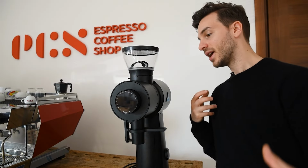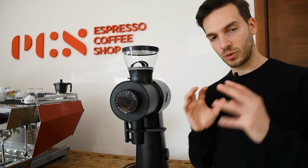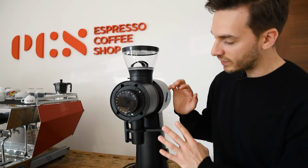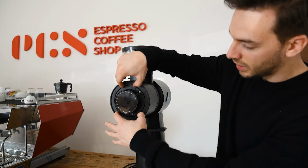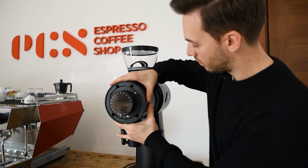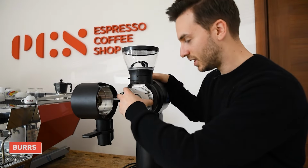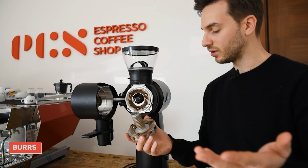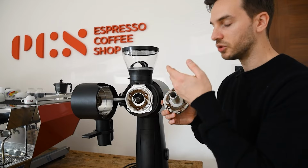Now, what if you need to access the inside of the coffee grinder, for instance, to clean the burrs? Well, good news is it's quite easy. You just have to remove this metal cover and you will have access to four different screws. You won't be able to see the screws in the video, but they're here inside, hidden. You unscrew them and then you just have to pull and open. And here they are. These are the 98 millimeter cast burrs, flat, vertical, of course, like the original AK43. And as you can see, it's quite easy to access.